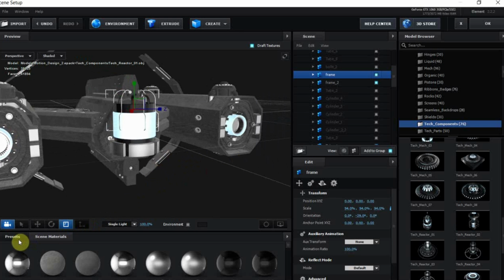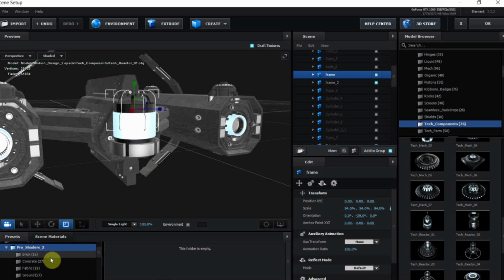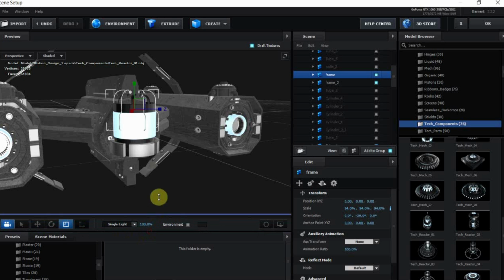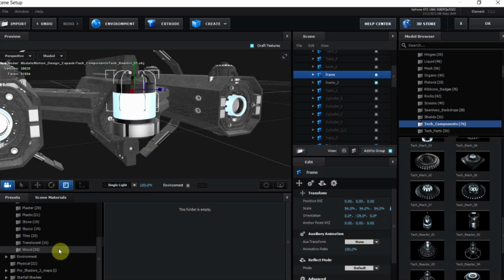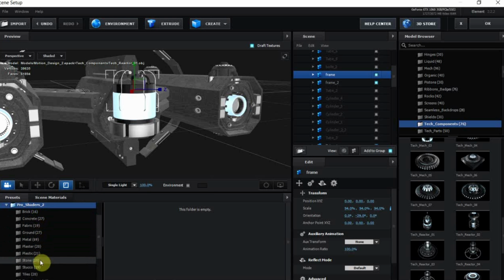Next, let's go into presets, and we want to go to Proshader. So in the Proshader you have different materials. We want to find glass material. So you have environment. Let me, no, actually, Proshader, plastic tiles.